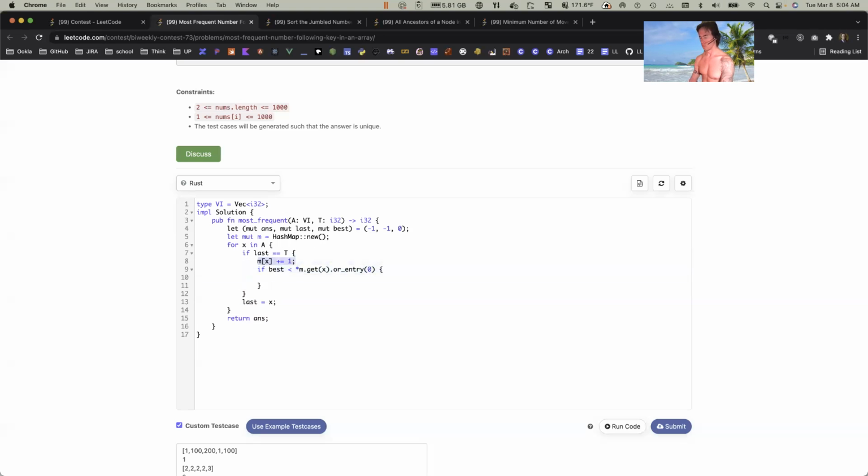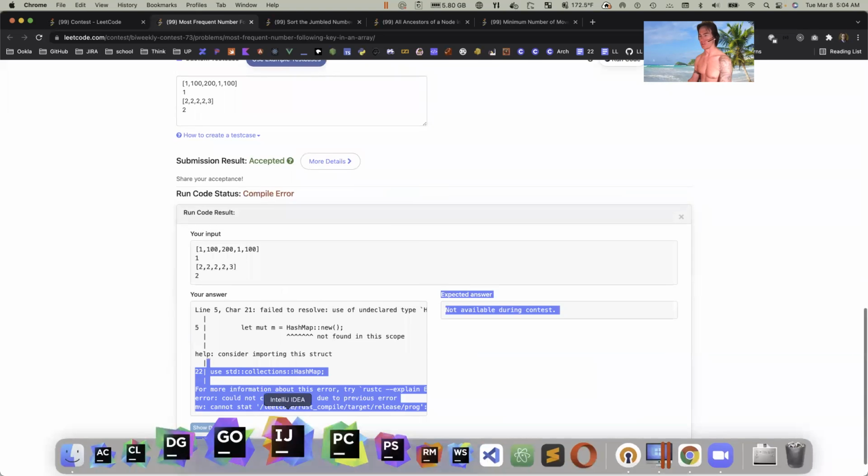I think, hold on. Get m.entry x or insert 0. Let's go, plus 1. m.entry sub x. Best equals m.entry sub x. And then the answer is x, right? Okay, let's see what happens here.